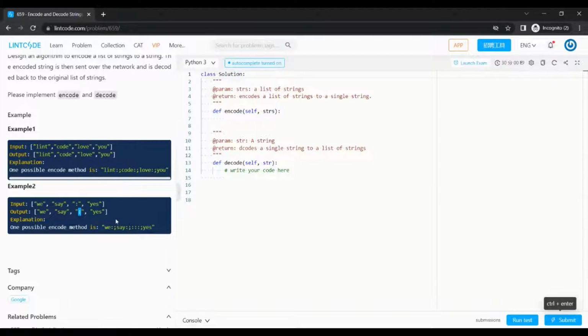But while decoding this given string, we don't want to confuse ourselves about the string, which is this character, and the way we encode is by adding this.